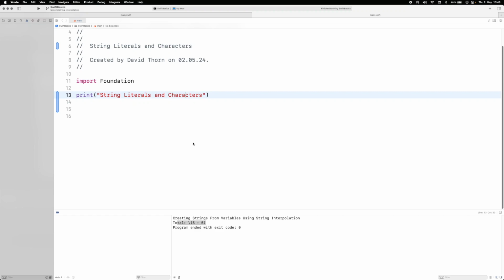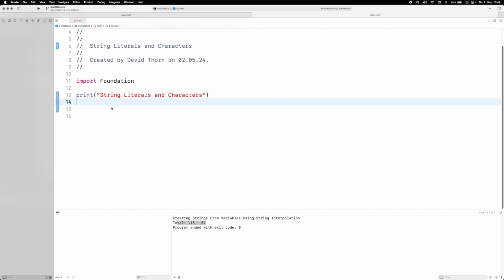To understand string literals and characters isn't specific just to Swift. The first part of this video is relative to any programming language because they pretty much all follow the same standard. As we get later into the video, we'll start talking about Swift specifics, but generally speaking, you will get a good understanding for all programming languages.